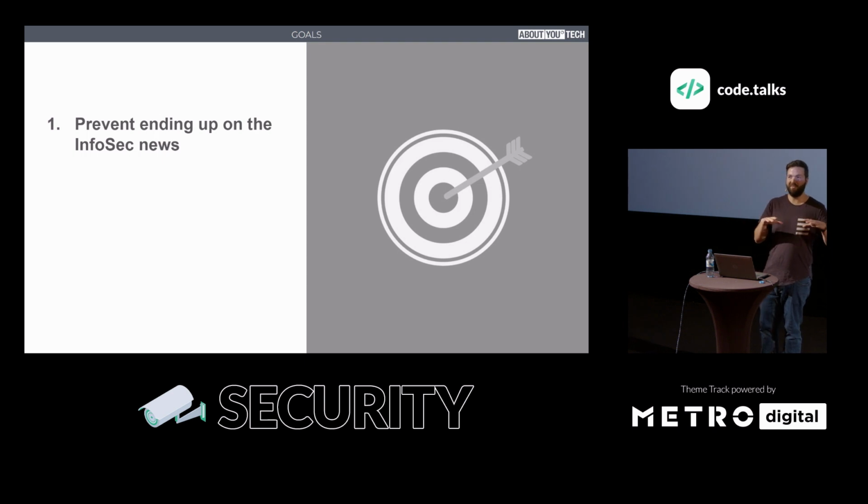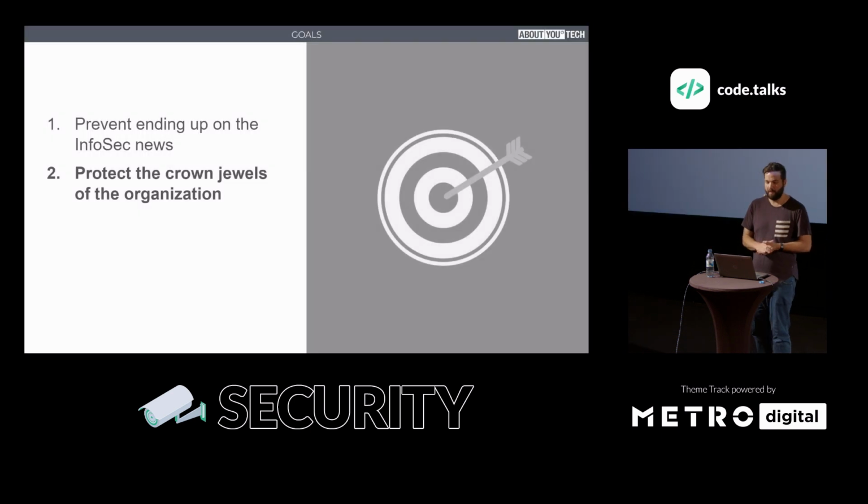And I don't mean hide your stuff. I mean, don't give them food to let you end up on the InfoSec news. This is closely followed by protecting the crown jewels of your organization. Crown jewels refer to the most valuable assets of the organization. This includes most critical data, trade secrets, proprietary information, and control over critical servers and networks. Usually, if you protect your crown jewels, it's rare that you end up on the InfoSec news.